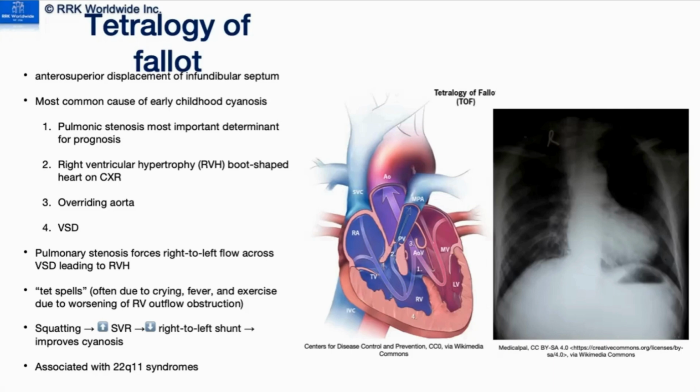One thing to note is that this is associated with the 22q11 syndrome genetically. So they sometimes could just give you a clinical scenario where there's pulmonic stenosis, overriding aorta, VSD, and right ventricular hypertrophy, and they can ask you which of the following genetic makeups is associated with this, and obviously the answer will be the 22q11 syndrome. And that's something that they do like to test, because genetics, when it ties into clinical pathology and clinical medicine, they like to test that as well.